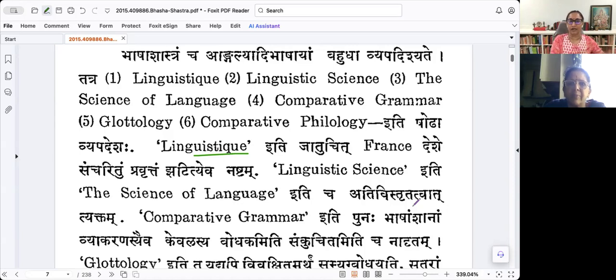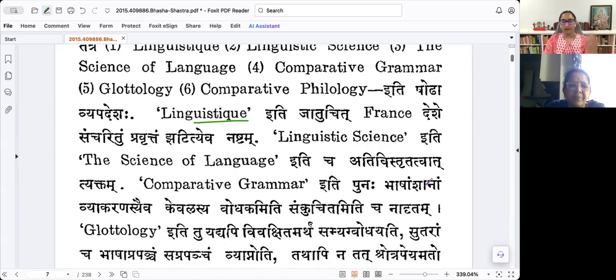If you are studying, say, Vedanta, how do you understand what is Advaita Vedanta? You will have to start off with darshanas. There are 6 darshanas. Purvamimamsa, Uttaramimamsa. In Uttaramimamsa, Advaita Vedanta, Vishishta Advaita. In Advaita Vedanta, Shankaracharya. We go by branches, right? So you put in a table here. So linguistic was started off and it fizzled out. Linguistic science and science of language is too vast for us to put it in this particular text.